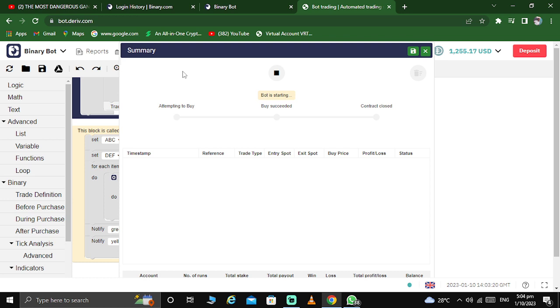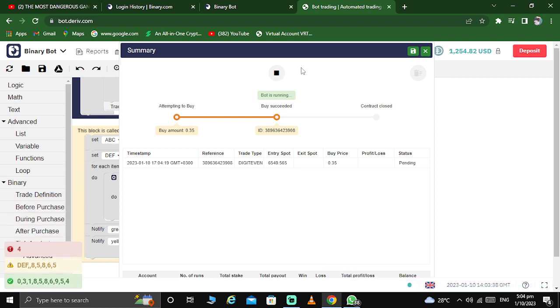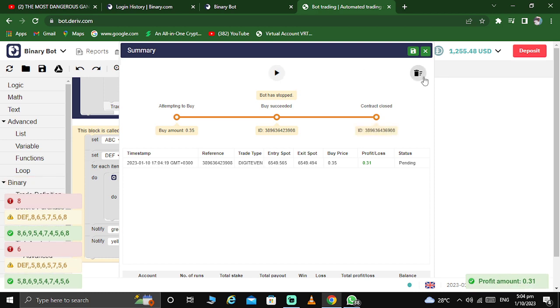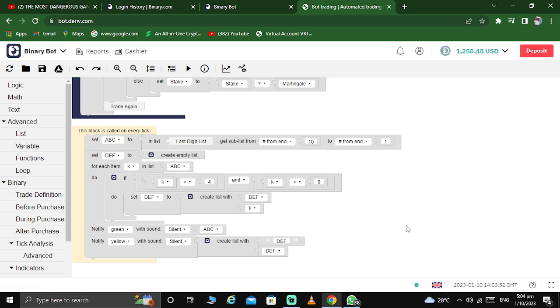Let's see if it's working. Yeah. Do you see here what it's doing here? So when you run your bot, it should be showing something like that. Ensure that your bot is updated to this part. When you run it, it should show something like that. Yeah, and you can see it's working. So when you run your bot, ensure it's showing something like that.